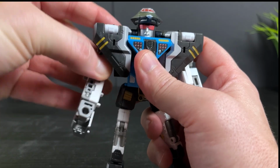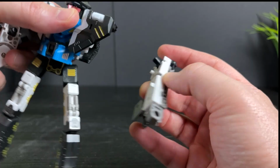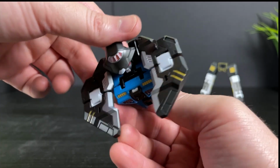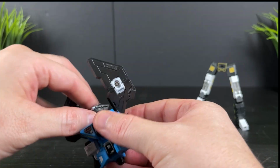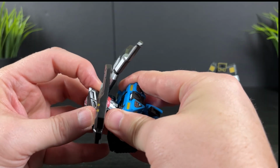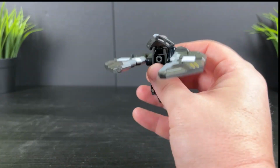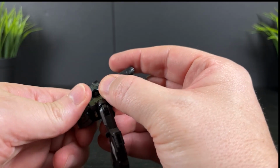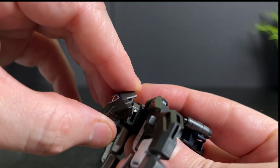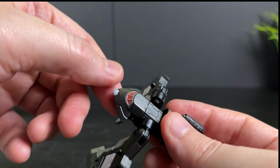First and most obvious thing is you probably want to take everything apart. The arms are going to come off there, the torso will come off there, and the head and shoulders will come off the torso. So we'll start with the jet piece fighter. Basically just going to tilt the cockpit up, and it's on a slider mechanism, so if it's catching a little bit or whatever, you just need to make sure it's rotated down. Then you can snap it into place there.